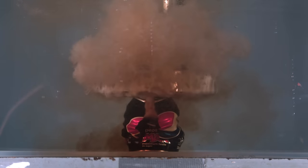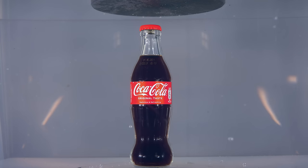And then the next one. Okay, and then the next one. And I think this is going to be the best one. Glass Coca-Cola bottle. The glass is going to explode more violently than the aluminium can did. And then the cola, it's dark, so you can see how the fluids mix. And here we go.